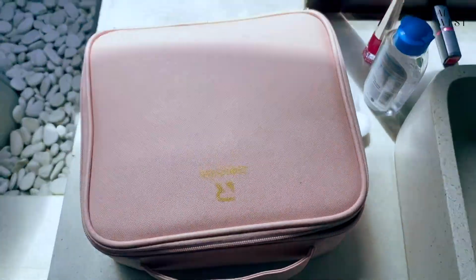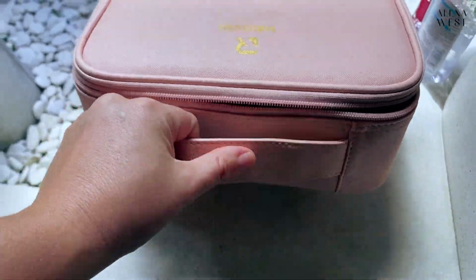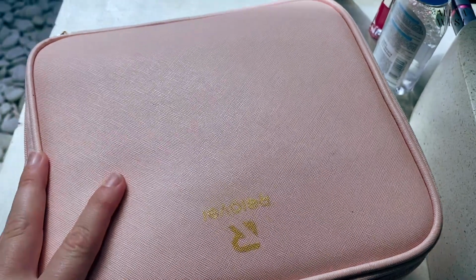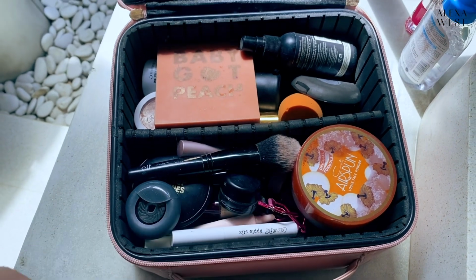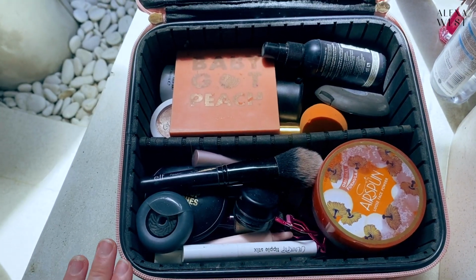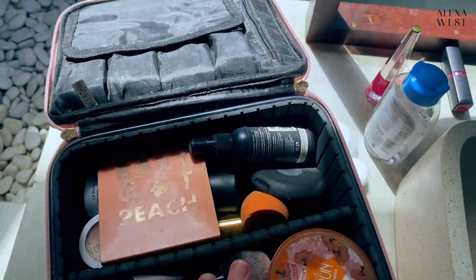Let's go. So I got this makeup bag on Amazon.com. I love that it has this sturdy handle and the corners are reinforced so your makeup is not gonna get crushed. And it actually comes with dividers to organize, but I don't know about you guys, I end up pouring all of this out on a hotel room floor anyways. It has a little zipper, it's perfect.